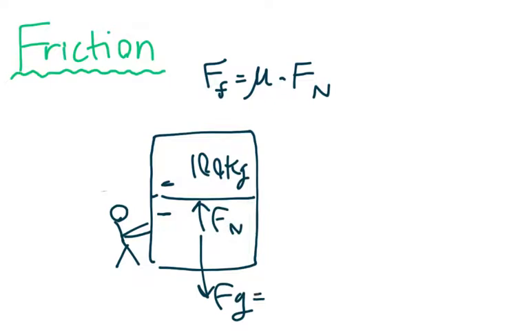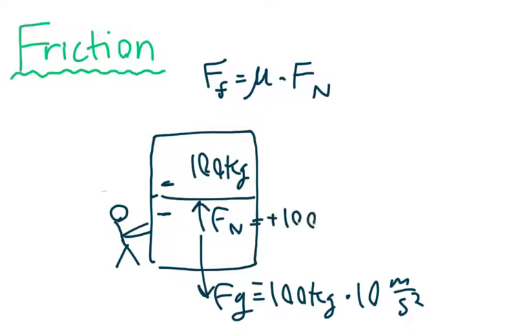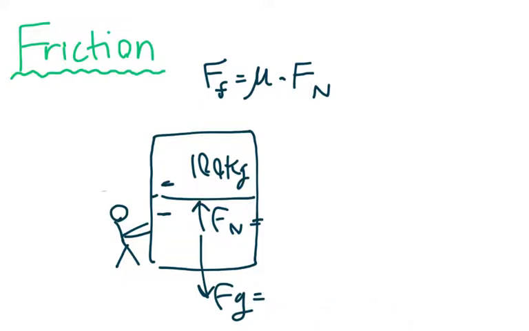Well, if gravity is the mass times the acceleration due to gravity, which is a constant, then I'm going to call gravity negative because it's going downward, and then this is positive, the same thing. So this actually turns out to be 1,000 newtons, so let's rewrite this as 1,000 newtons and negative 1,000 newtons.